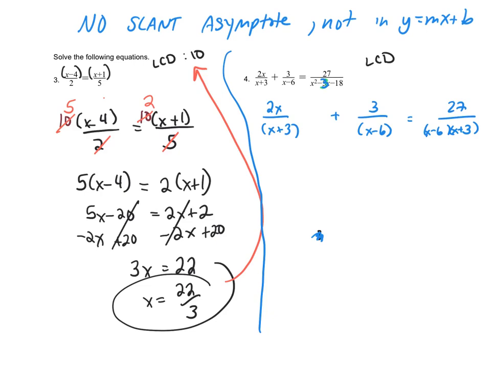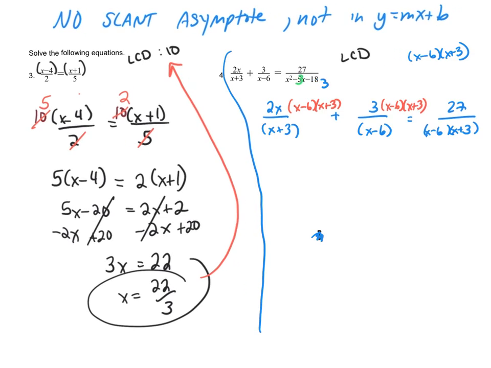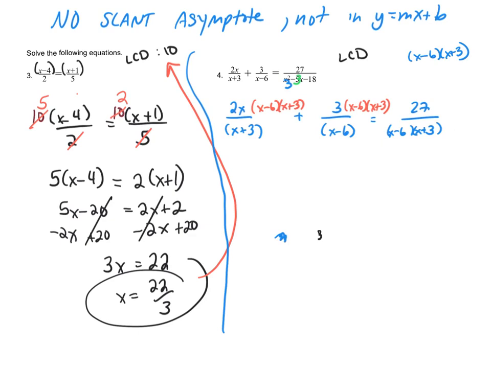And so now if I look at my denominator, I'm looking for what's my LCD, what's in all the denominators. Well, it's quite simply x minus 6, x plus 3. So I'm just taking all the factors from all the denominators. So now I'm going to multiply that to all the numerators, whatever my LCD is. And then we'll see if some stuff cancels out. And it will. If we've done our work right, everything in the bottom should go away. So we have an x plus 3, the x minus 6 goes away, and here everything goes away.